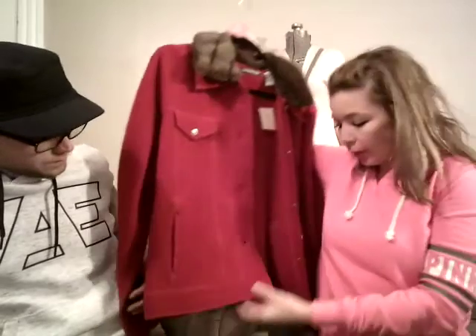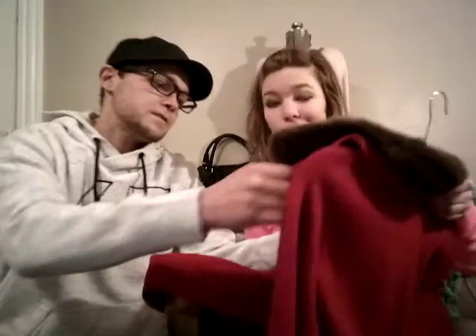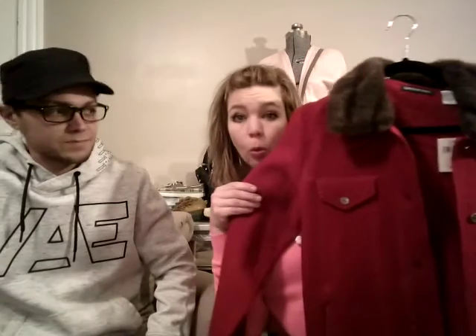It's still a really cute London Fog piece, but we definitely have to lower the price due to the flaws because you don't want to sell something without acknowledging them. That's what you get at the bins — you think you find brand new stuff and then it's got holes in it. This was originally $150 with the tags on it. You never know what you're gonna get at the bins. It's ridiculous — brand new with tags, yet holes. It's London Fog, size large women's, 100% wool, button-down. We'll be lowering the price in our closet.